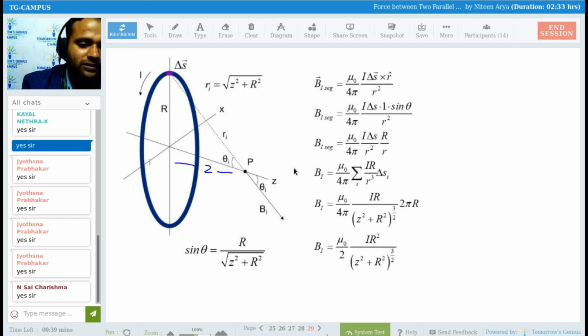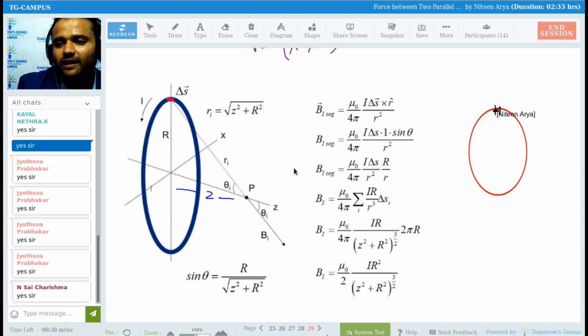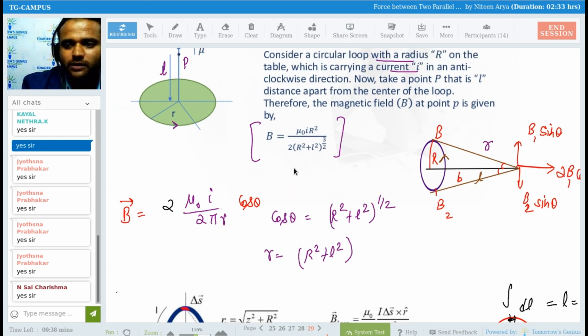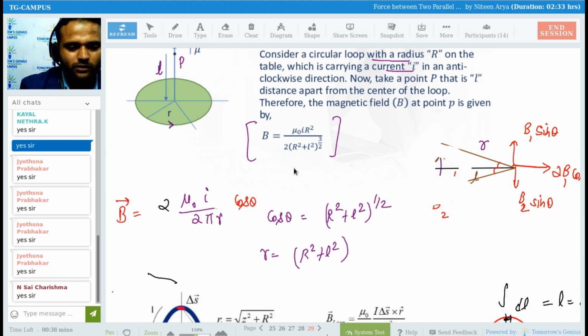So for the whole equation, when I integrate this particular small length over the entire length, it gives me 2 pi r, because for any particular loop, if I am taking this much of dl, the total integration gives me L, and L is nothing but 2 pi r. So in this way you can find this. I already derived this, so you don't need to do this again. Is this clear, everyone? How we can get this formula?